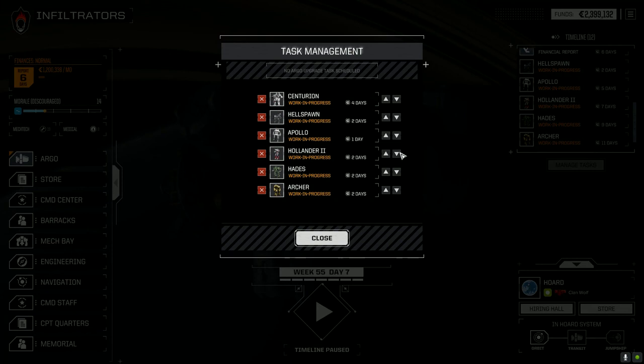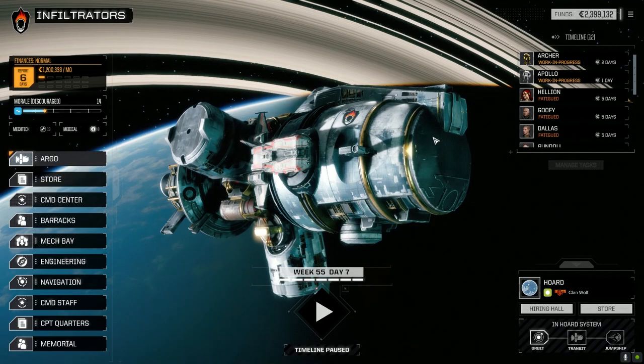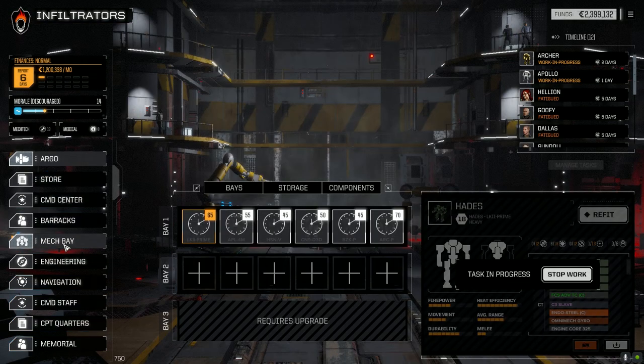All right, let's manage our tasks. Let's get the archer up here. It's 2 more days, then we can get this thing outfitted. Centurion, yeah. The rest. Actually, let's get the Apollo up. We'll be pulling stuff off that. Let's get the Hellspawn up. I might be pulling stuff off that. Yeah, and the rest is just fine. All right, let's quickly before we go, I want to check out that fire starter.